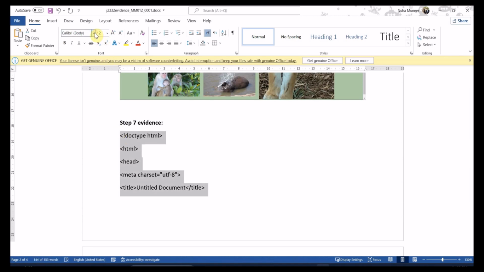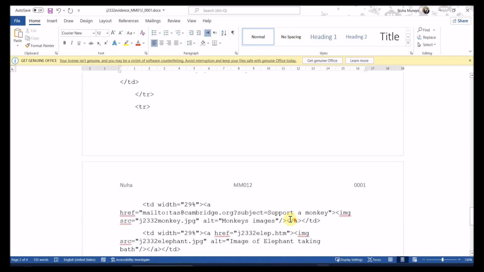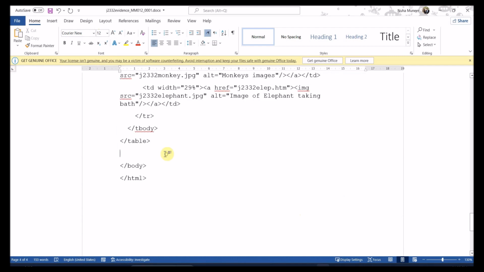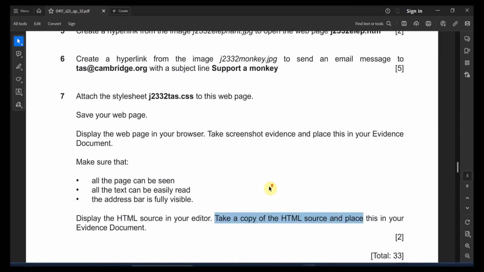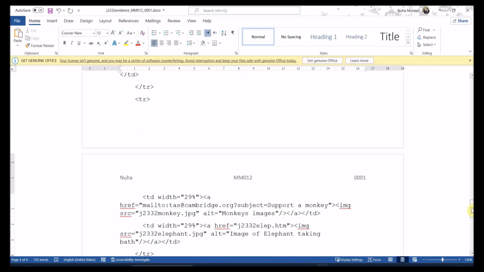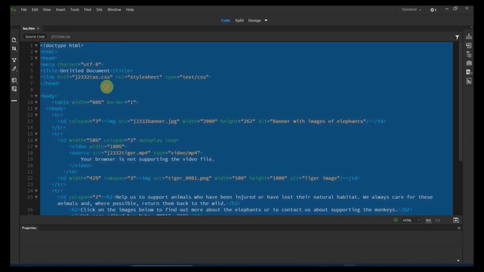And I prefer to change it to Courier, as it looks more like code. Okay, that's the ending part of the HTML. So if you have any questions or any points, you can put them in the comment section. And I'm going to save everything and we will move to the next paper.